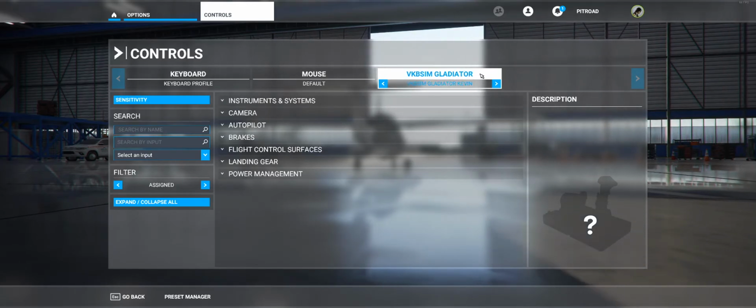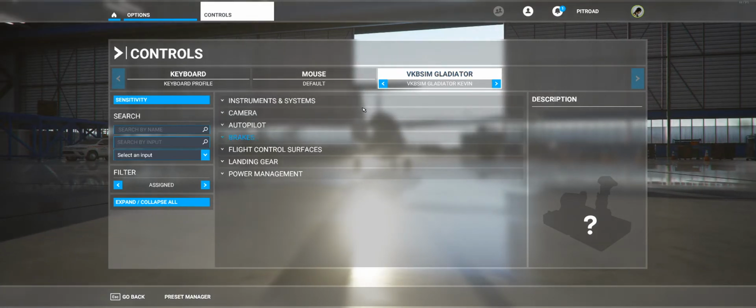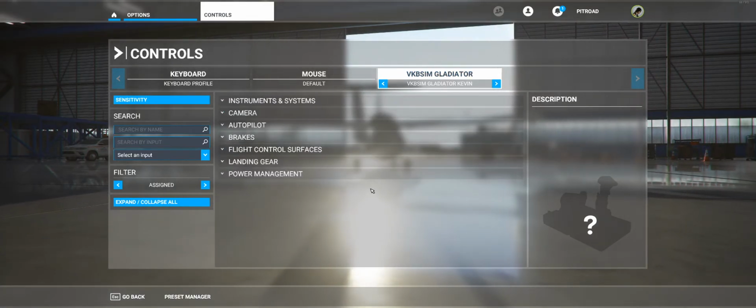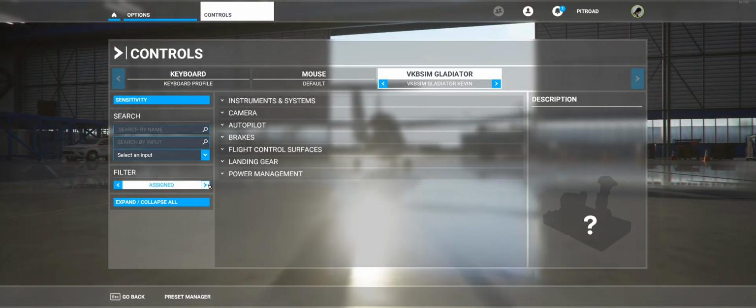When you first go to your flight stick, you may not see anything right here. This will be completely empty. And the reason why is because it by default filters to assigned buttons only. So things that have been assigned. Well, if it's the first time, you have nothing assigned to that controller, especially if there's not already sort of a profile for that controller, which mine didn't have. What you'll want to do is assign the buttons.